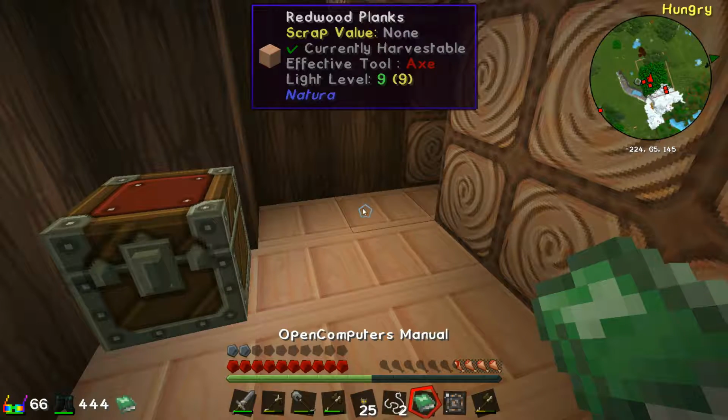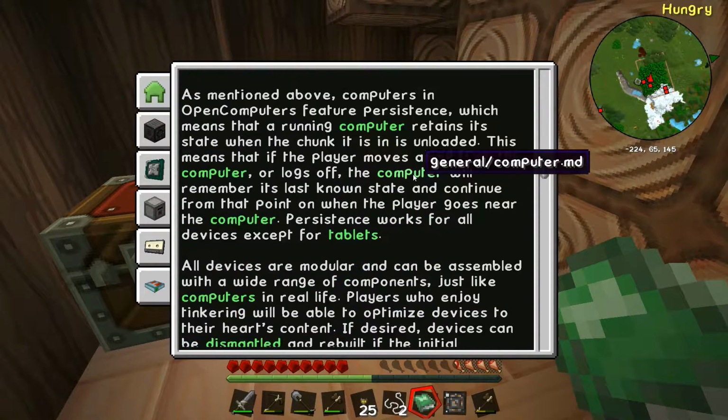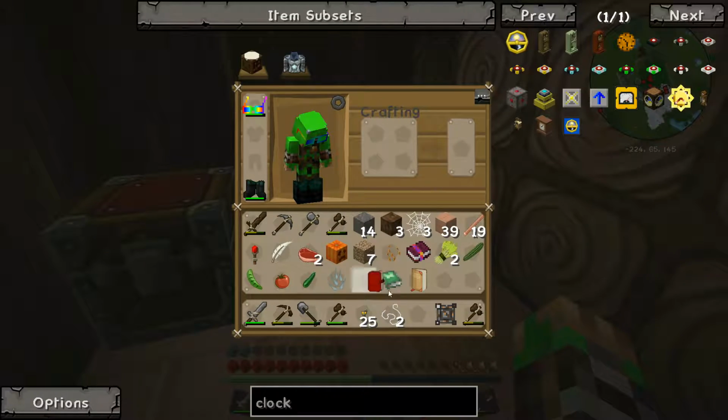Open computer manual. Use mod. That adds persistent, modular and highly configurable computers, using Lua 5.2. You know what? Never mind. Computer manual, I'll save for that.